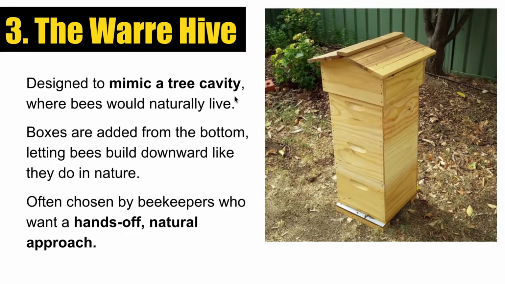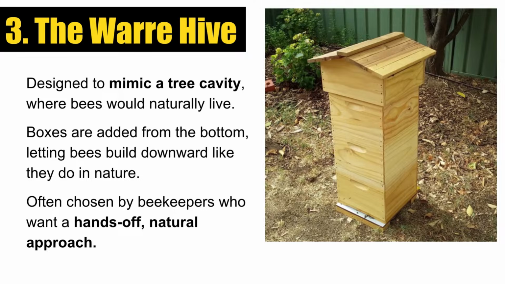So number 3 is the Warre hive, another one that I'm sure everybody has heard of. Most beekeepers don't use them, but some do. This one actually has some really good history. What was his name? So with the Warre hive, Warre is, I think, the person's last name. This would be interesting to do some history on in a video.